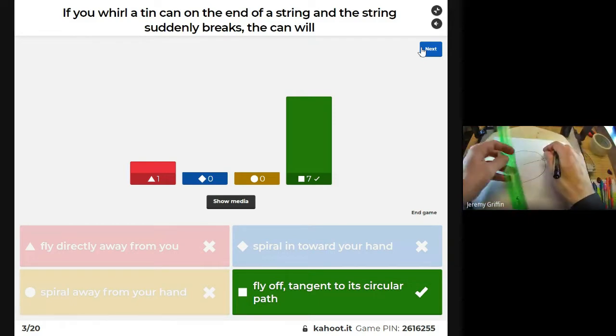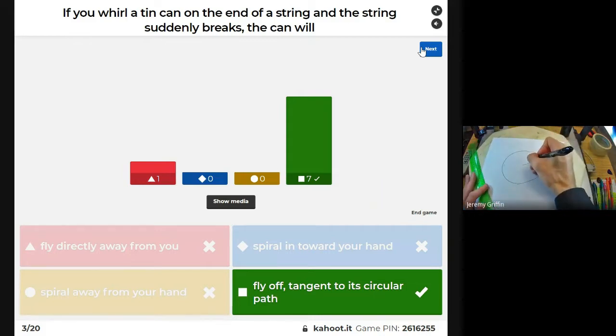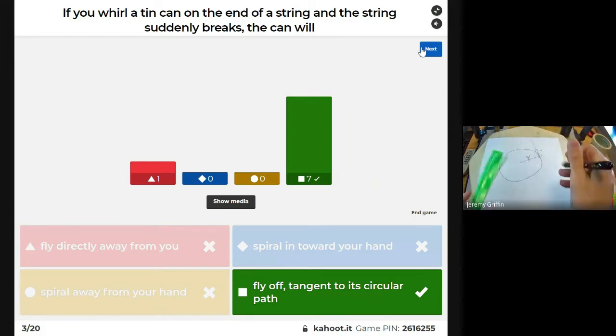But say I got this can going around and it has an instantaneous speed v in that direction, and here's the string. Right? Say I got some scissors and I cut this thing right there. Isn't that can just gonna keep going in a straight line, tangent to its path, right? Which would be perpendicular to where that string was at that location. Okay? So it's the first law of motion, the law of inertia.